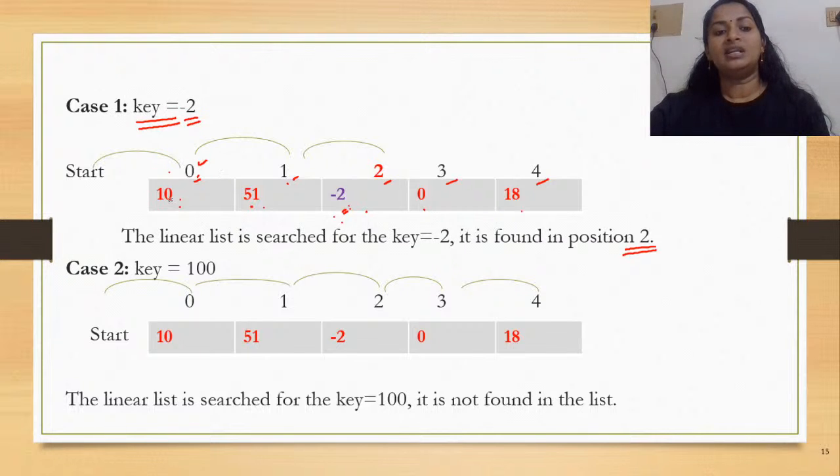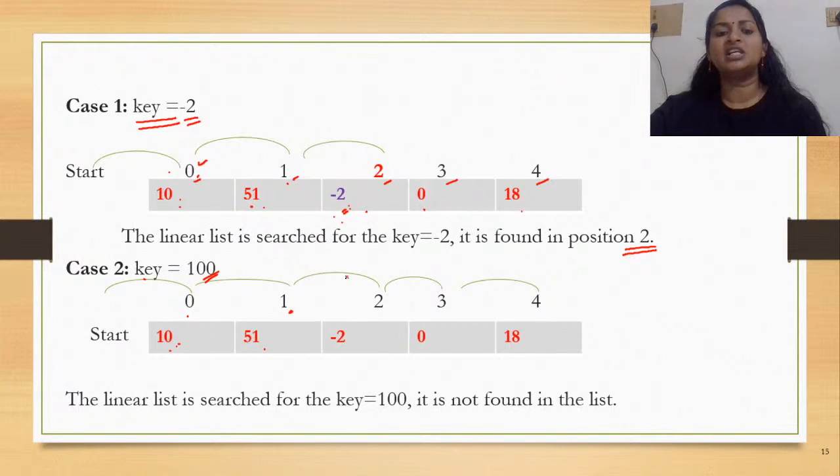Now, let us see another case in which we are going to find out whether the key value 100 is present inside your list or not. We as humans, when we view the elements inside the list, know that 100 is not present. But how exactly does the language do the searching? It starts from the starting position, the very first index of the list. It checks the element there. Which is the element here? 10. Not matching, so definitely the position has to be incremented. It moves on to the next position. The value here is 51. Again, it finds that it is not matching.